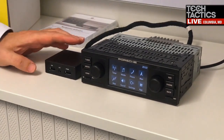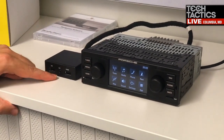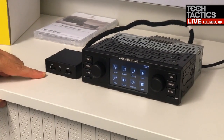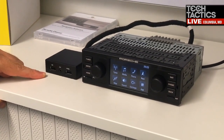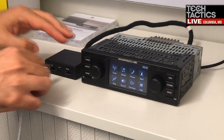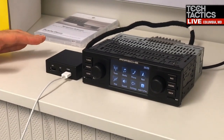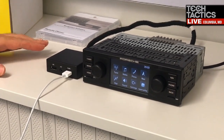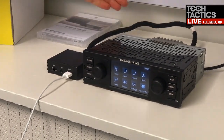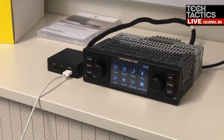First, the new version has a different design. There is also an aux port and two USB ports. The left USB port is intended for playing music via USB stick, and the iPhone is connected to the right USB port. Apple CarPlay only works with this USB port. To ensure a smooth data transmission, we had to shorten the connection cable of the new media box.